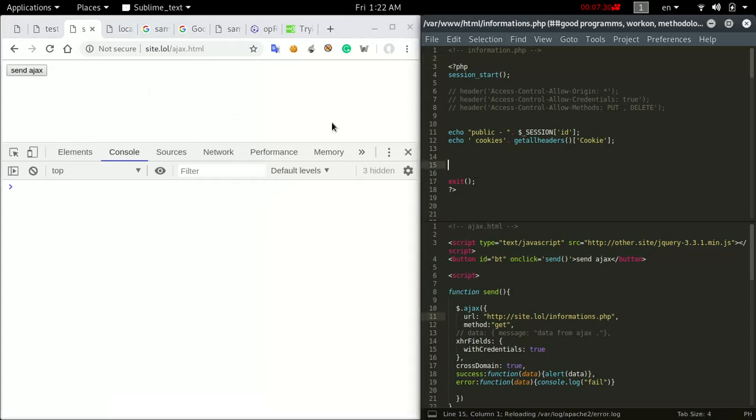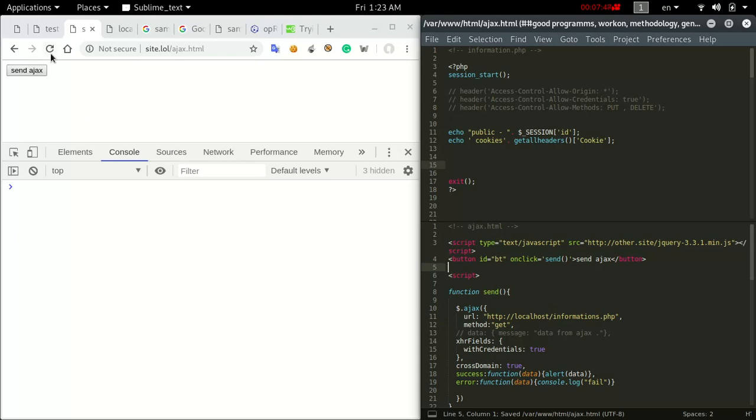Let's say here site.lol ajax, and let's change here to localhost, so they are different origins.